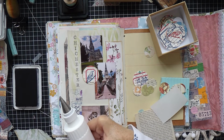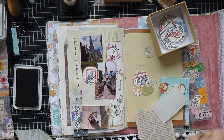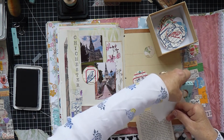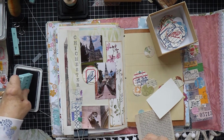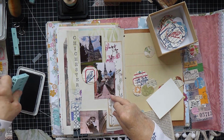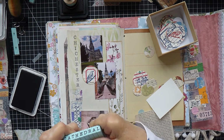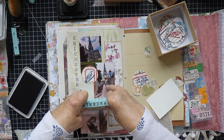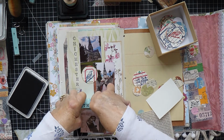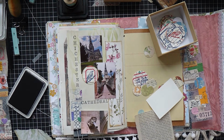To make sure I leave enough room. I've lost the top for this. Put it out of the way. Okay, cathedral. Let's put that on. Whoop! Yeah. Hold them together. Let's hope it works. Yep.